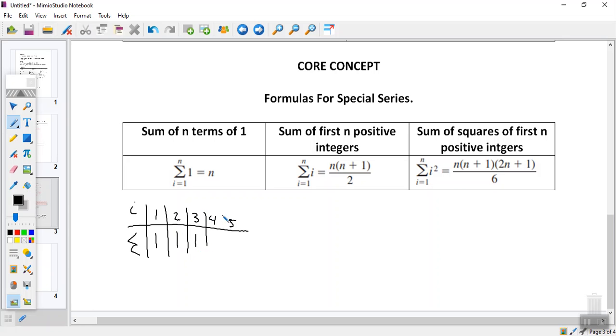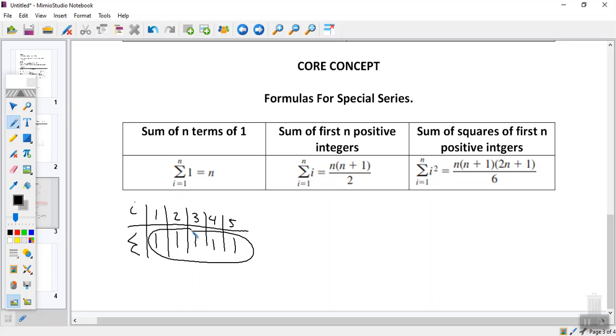And the fourth term is going to be what? 1. And the fifth term would be what? Again, 1. Okay? Now guys, if I did the summation of all these right here, what is this going to add up to? 5. Okay? So this is saying the summation of i equal the first term to the nth term of the function 1, it's going to equal what value in the end? n. So this is just going to equal, how many terms were there? 5. This is going to add up to what? 5. Only if there's a what over here? 1.